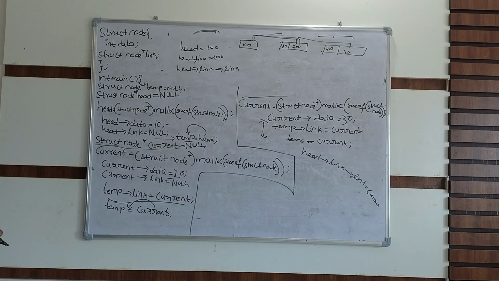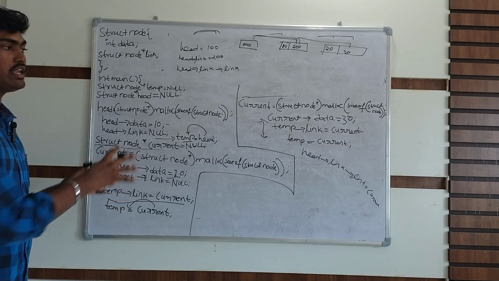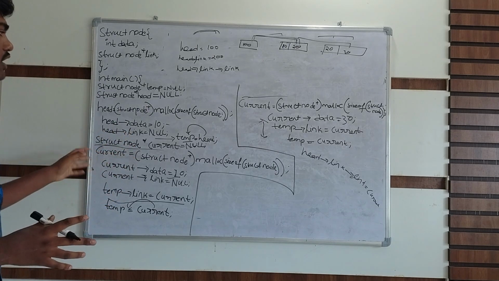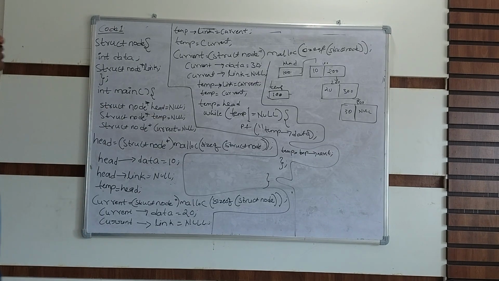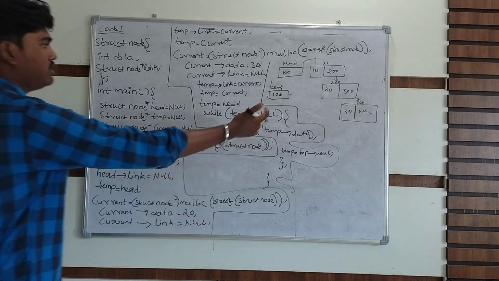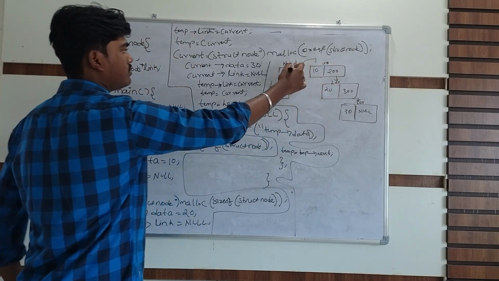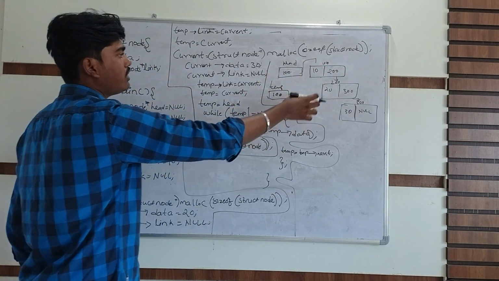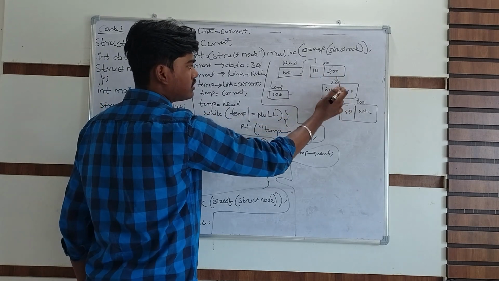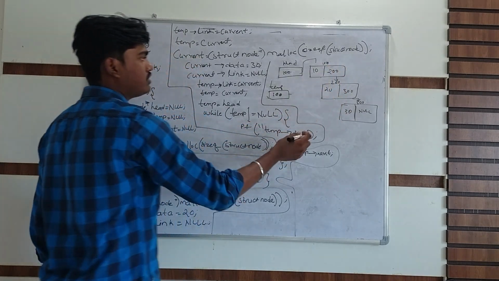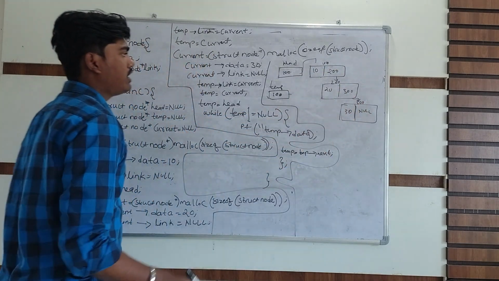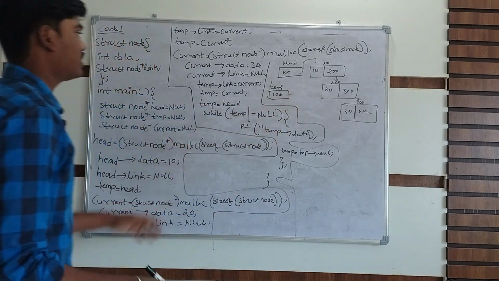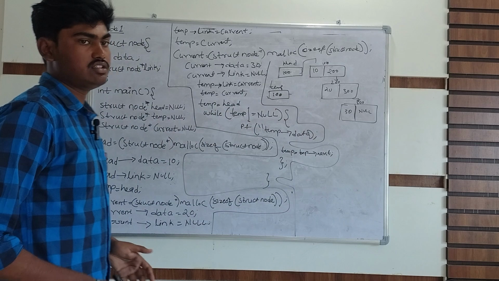If you are not understanding, assume that it is a train with bogies. Here head is like the engine, and we are connecting the head to the first node. So here is the basic representation of the simple linked list code. Initially the first node address is 100. This 100 was stored into the head pointer. Another node's address, 200, is stored into this node, and similarly the last node's address is stored in the previous node. This is the pictorial representation. Now we have to print all three of these.